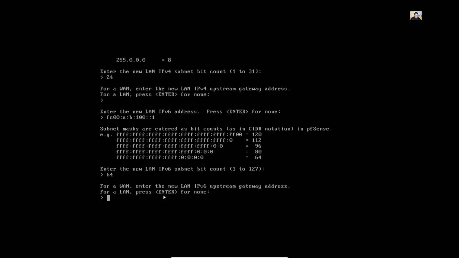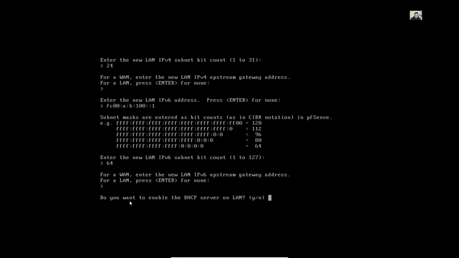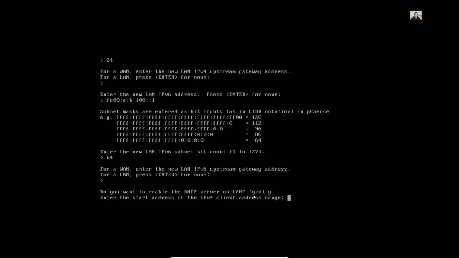And for LAN, press enter for none, because you don't need to configure the default gateway on the LAN interface because this is the gateway. Enter. Do you want to enable the DHCP server on LAN? Yes, enable the DHCP server. Yes, enter.